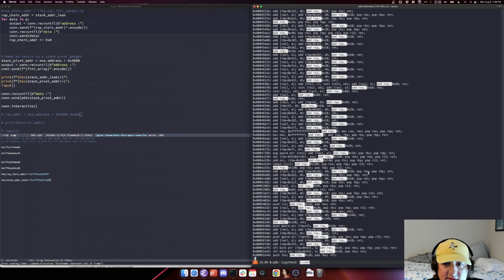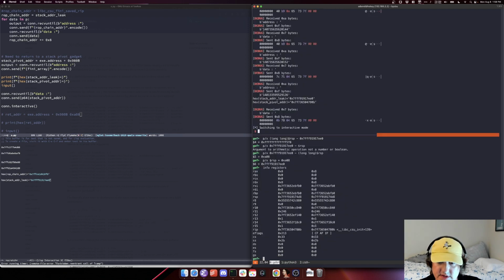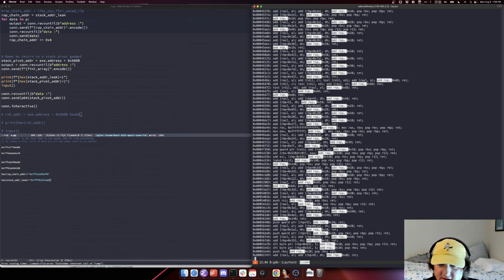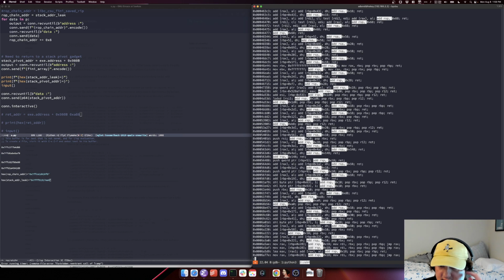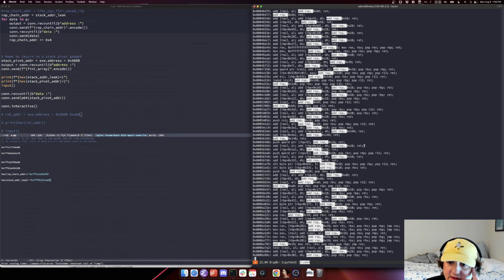I don't have A08, so I should figure out what the largest one is and then work from there. 1D0 was pretty good, followed by a couple of pops. These pops will all change it, so this will be AD0 plus 8 plus 8 plus 8. 18, B0, 20, 20, 10, 20, 10, 148.